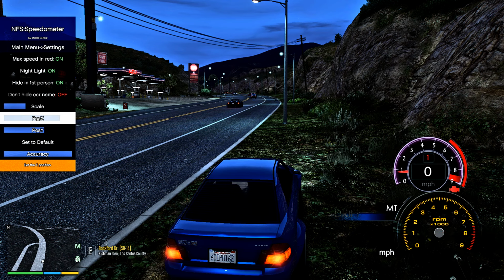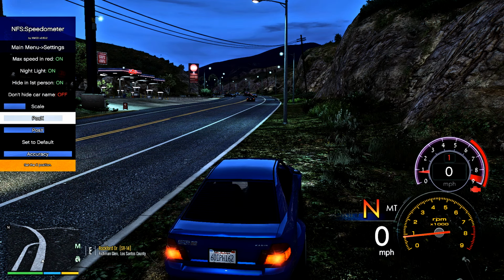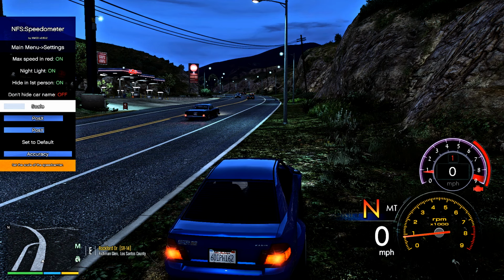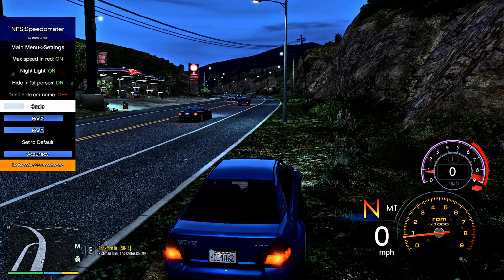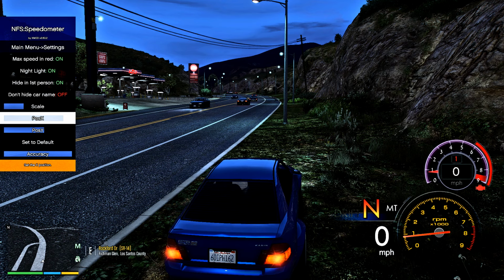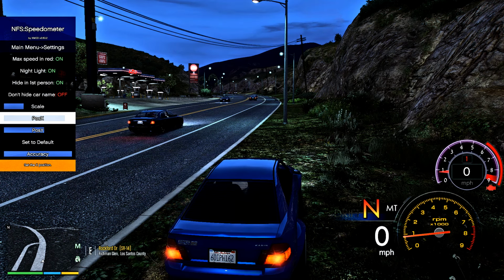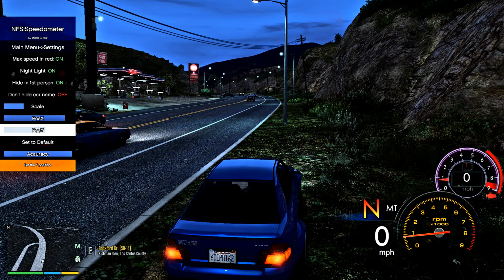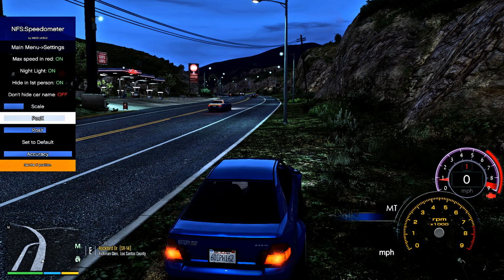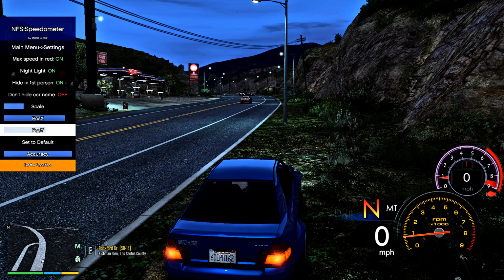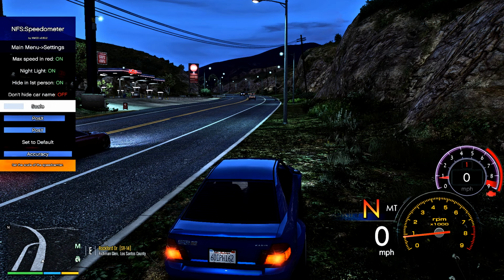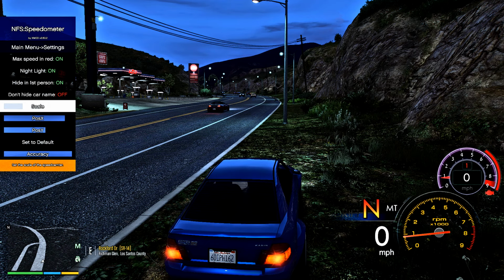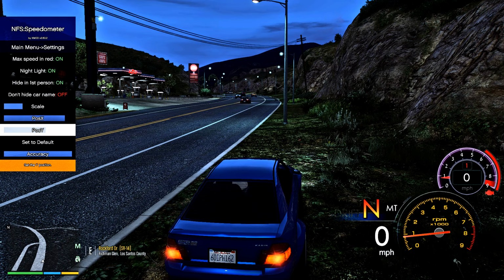Now position X, we want to use that to take it over. And I like to make mine kind of small from the scale here. And then I will just go down here and I will take it over as close as I can, and then go down to my position Y and bring it down as close as I can to that. Let me take it back up just a tad. And that's usually how I have it right there. I normally like to make it a little bit smaller than that. As a matter of fact, I will while I'm in here. Let me go back up.